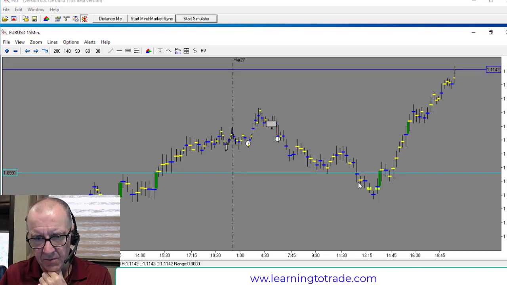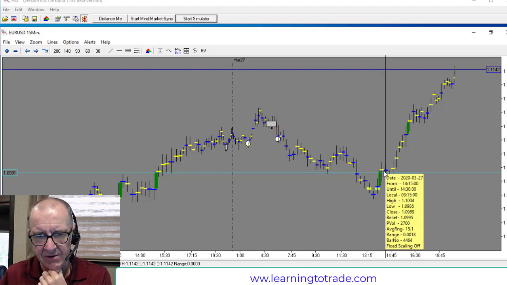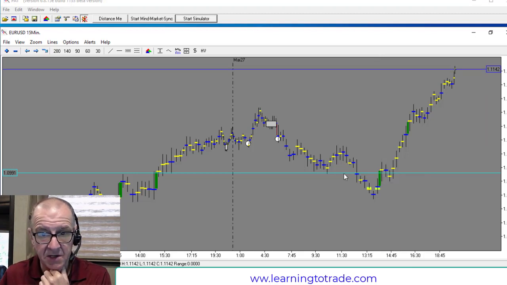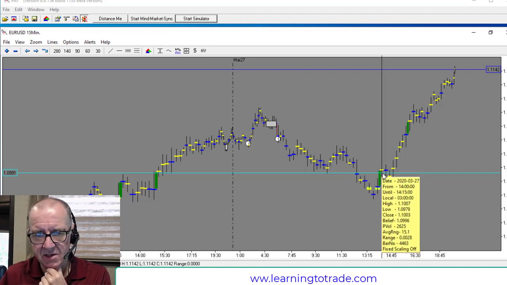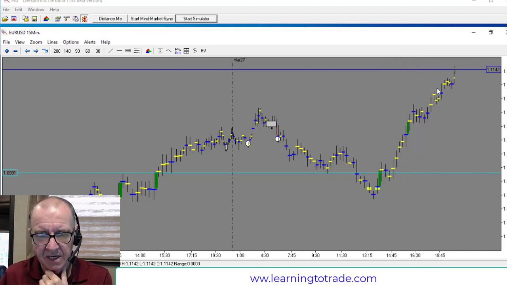Boom, drops right through this level, messes around, then starts coming back up, comes back up to our alert level. You can reactivate that alert if you want. If you leave it on, it will trigger again anyway. And then you can see from here, the market goes up, probes through again, and then we get the jump bar up again, and then the market carries on up and gets into its underlying trend of up.